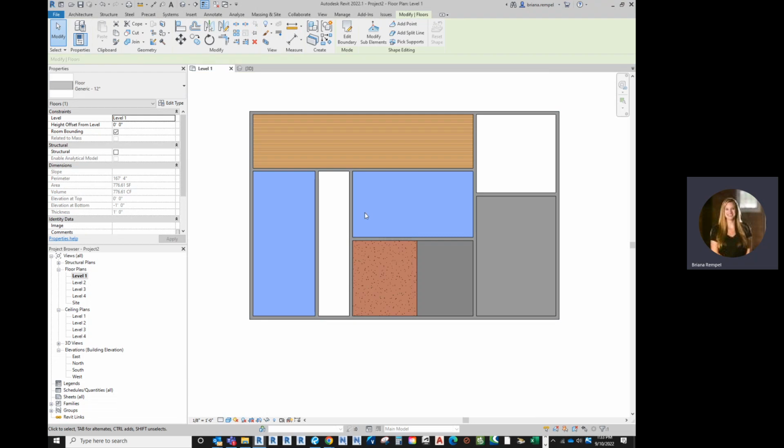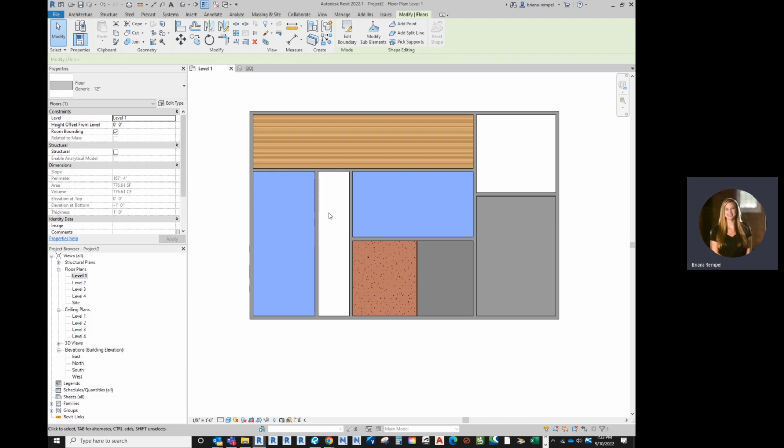So if you have 2 rooms that are of the same finish, you can put them in the same floor with separate boundaries. I do recommend keeping each one separate, but just want to make sure that you're aware, especially if you're in the sketch mode and you start sketching a lot, that this could happen.